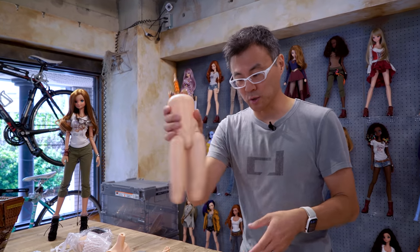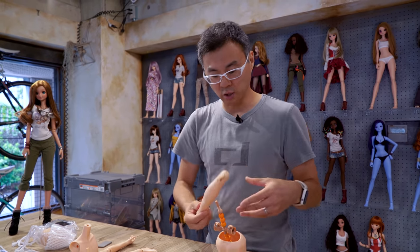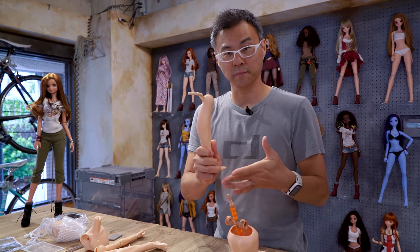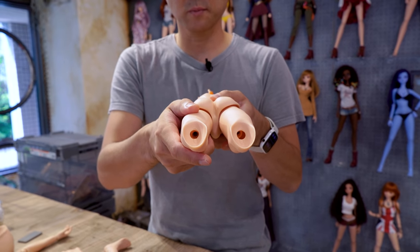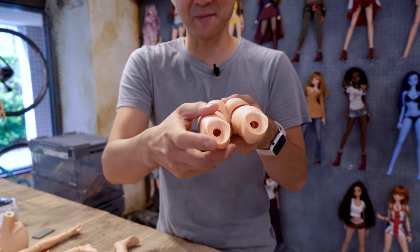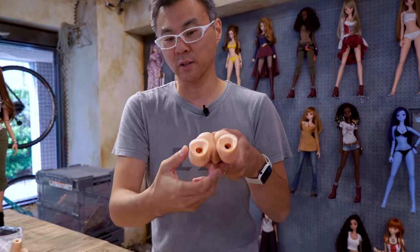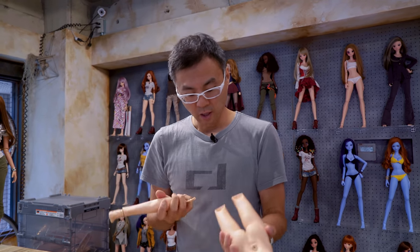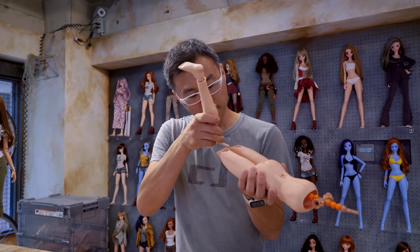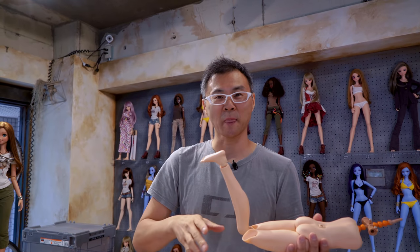We're going to put the shins in. The shins will rattle around until you put them in. Make sure it's at a 90-degree angle. There's a frame inside - if you wiggle around his thigh you'll notice the frame inside. This shaft needs to go into the socket inside. This is his left foot - aim for the hole, and once you've got it in the hole, when in doubt, give it a wriggle. That's the tagline: when in doubt, give it a wriggle.